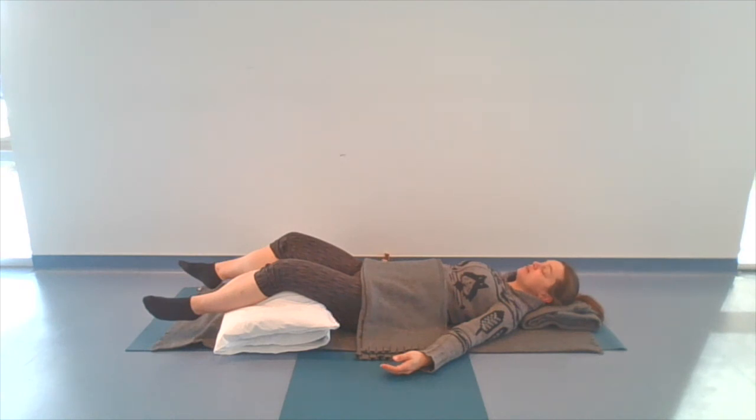The entire front of your body. The entire back of your body. Together. The whole right side, the whole left side, together. Your whole body. Feeling your whole body. Together.